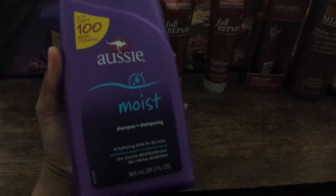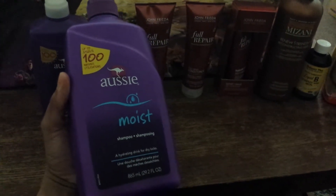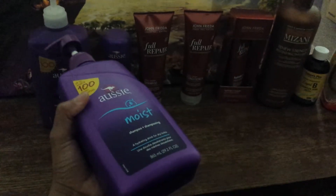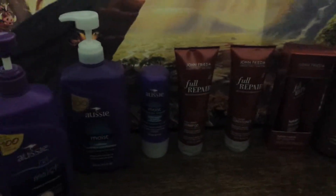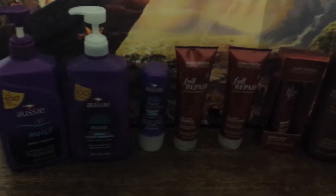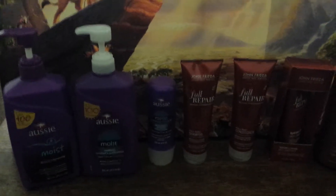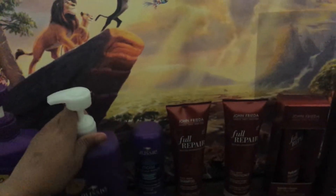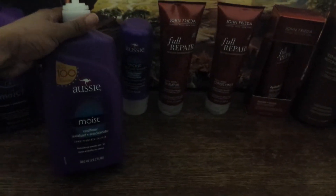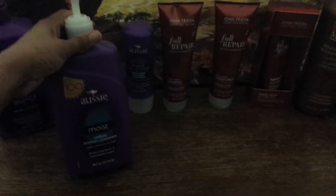I was able to get this large bottle from Dominex for about $3 because they were going out of business. I saw a few other reviews that said this keeps your hair pretty moisturized. The shampoo is a very creamy consistency, so I felt like I was moisturizing my hair while I shampooed it. The conditioner has a lot of slip — I noticed other reviews said it had a lot of slip, and I had to try it for myself. It's an extreme amount of slip.